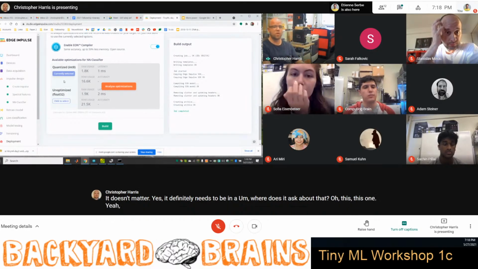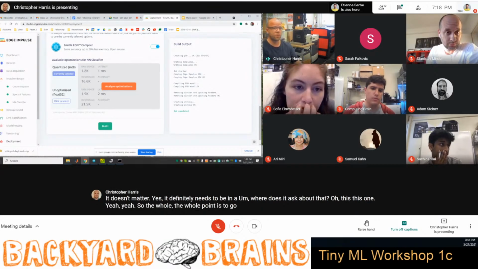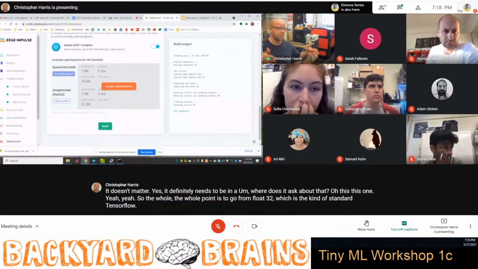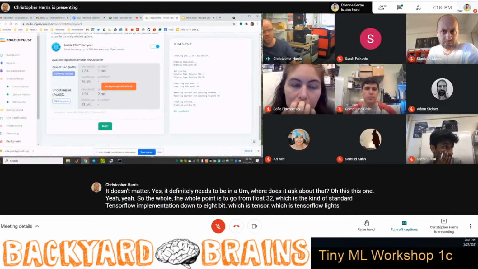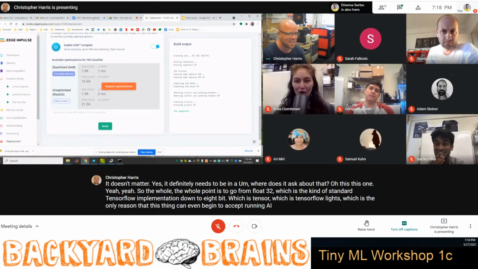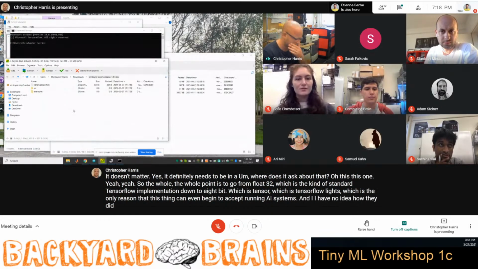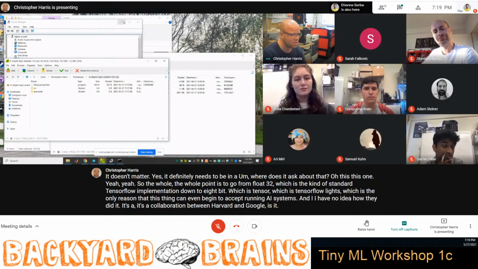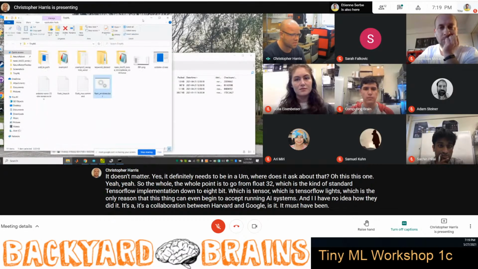So the whole point is to go from float 32, which is the standard TensorFlow implementation, down to 8-bit, which is TensorFlow Lite, which is the only reason that this thing can even begin to accept running AI systems. And I have no idea how they did it. It's a collaboration between Harvard and Google, is it? It must have been difficult.